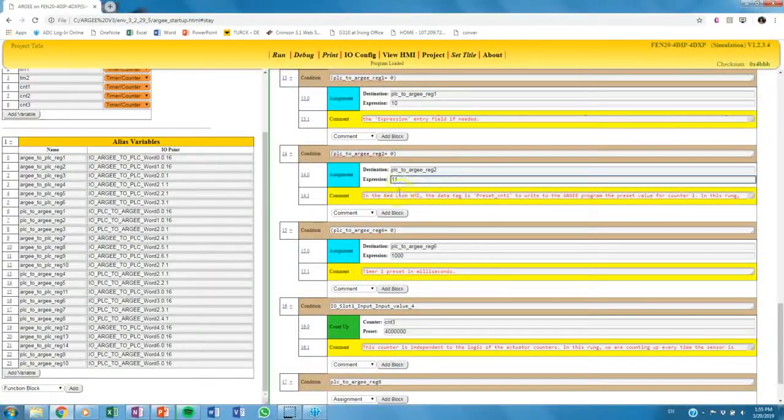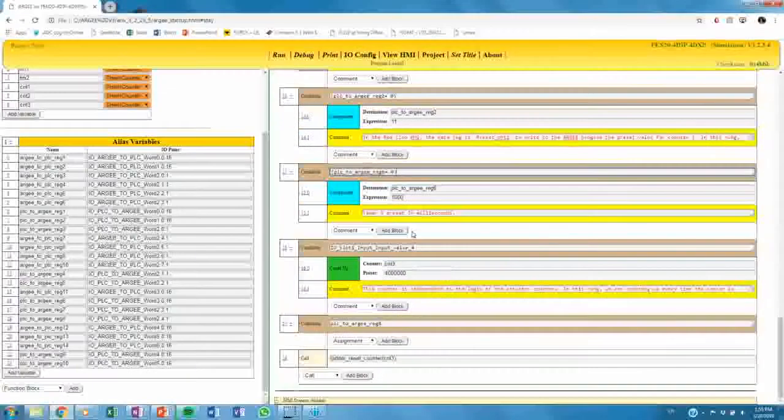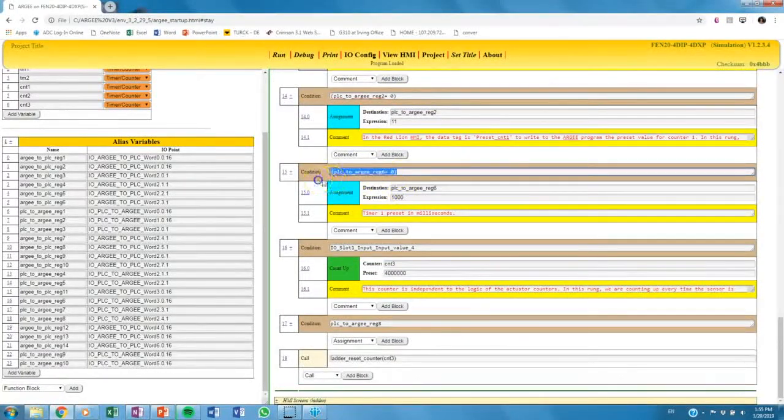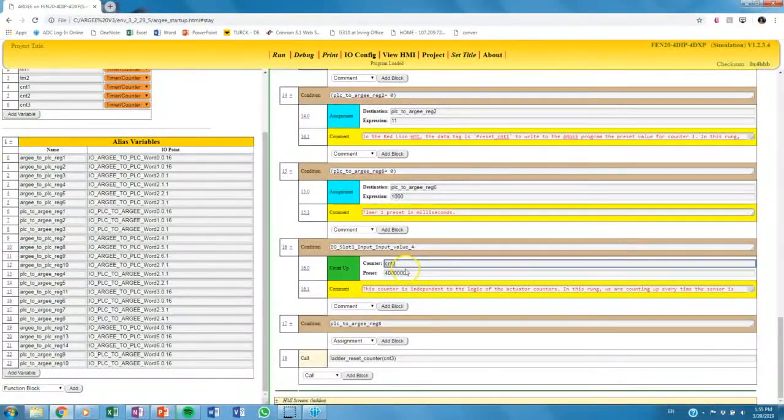So we kind of have to work around that. And this is actually kind of automatic in the HMI program, the way I built it, and I'll go over that in a bit. Okay. And here I've got a timer built in, and this is in milliseconds, so 1,000 milliseconds is 1 second, so it's not noticeable here. And last but not least is my counter 3 function.